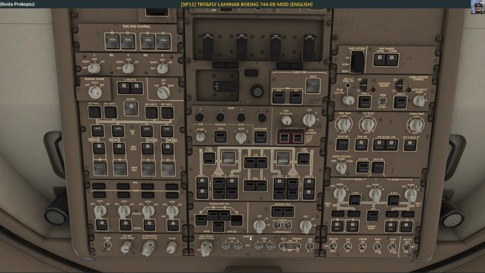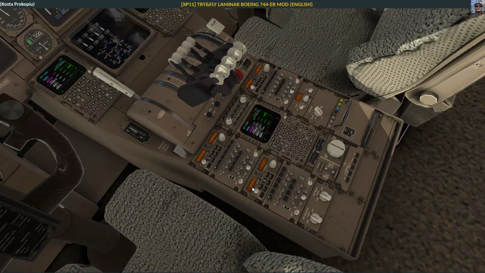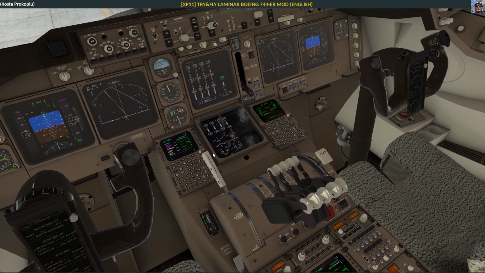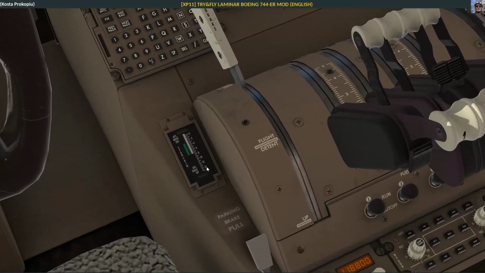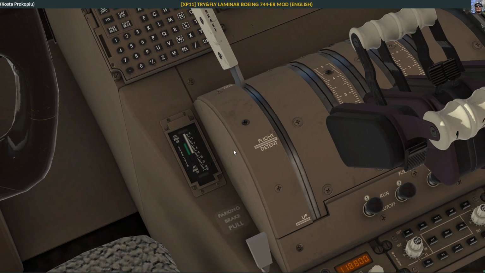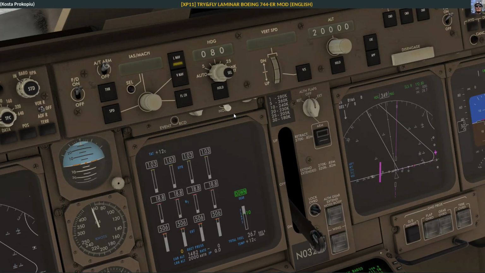And I think we are fine. Everything that needs to be set is set. One thing, don't forget to use the trim and bring it roughly into the middle, like that.